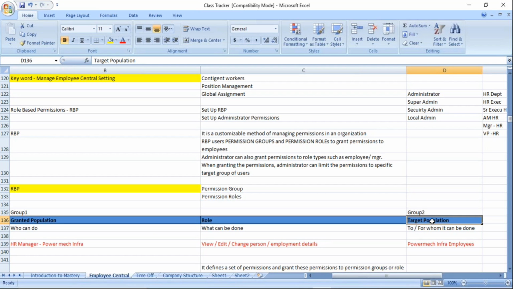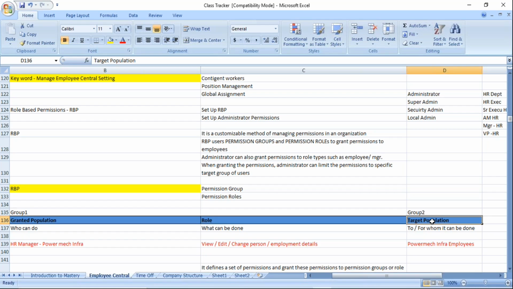That is the HR manager, admin manager, F&A manager. You have to specify that particular group or role there. What can be done? He is able to view, edit, change, or go through the employment details. And to whom can it be done?